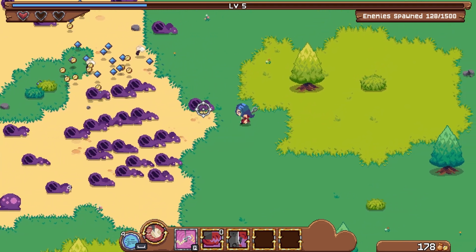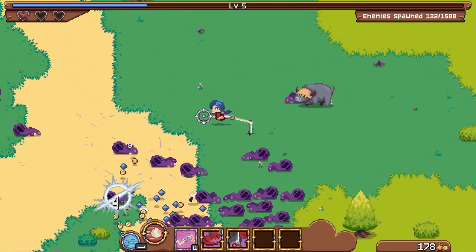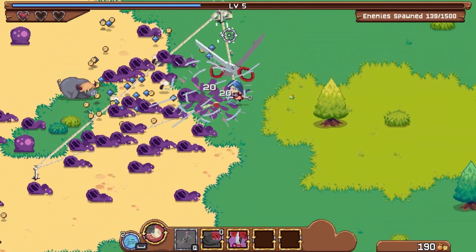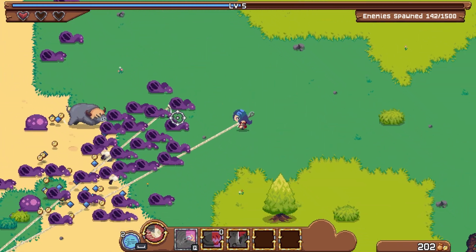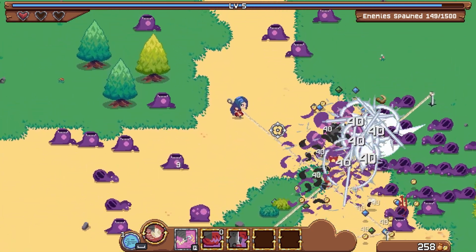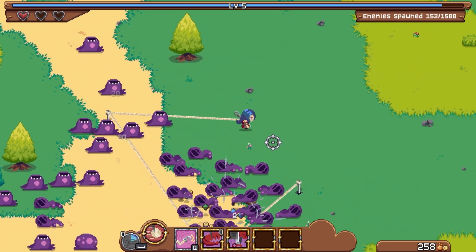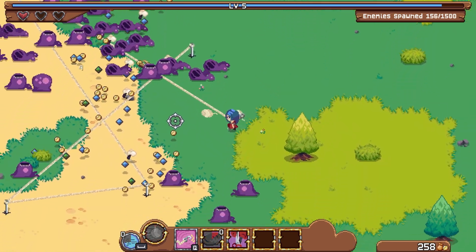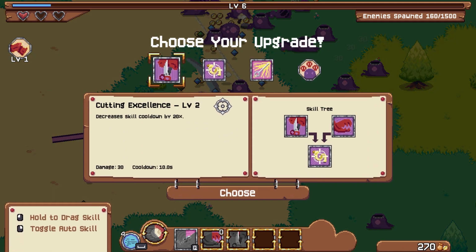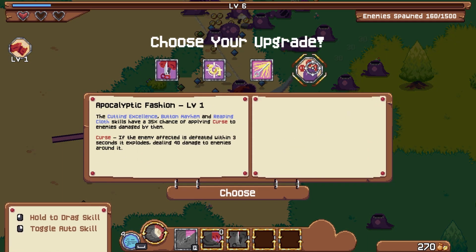This is wild. I'm definitely gonna get myself killed though. I'm just letting you guys know, until I figure out when I'm allowed to dodge and when I'm not. 100% dying. But man, is it satisfying. All right, what do we got here?